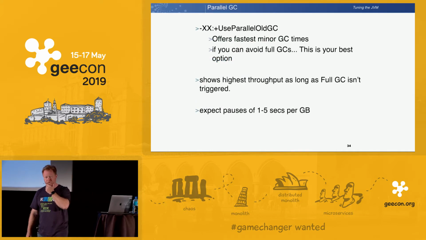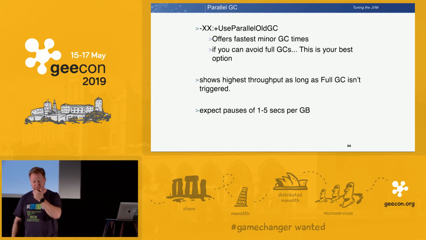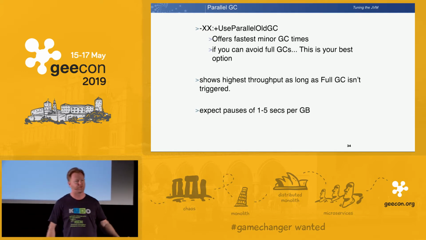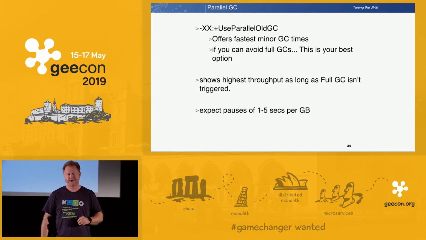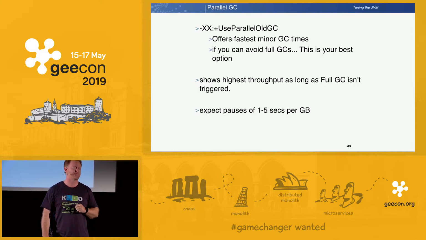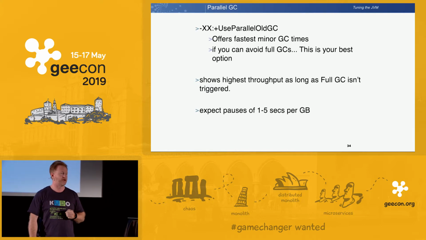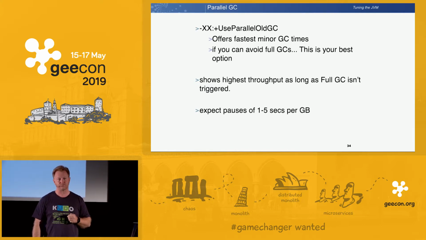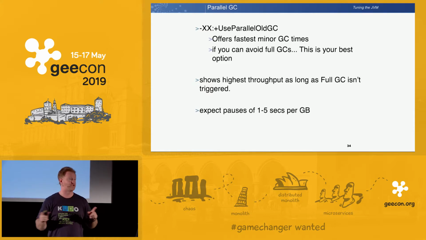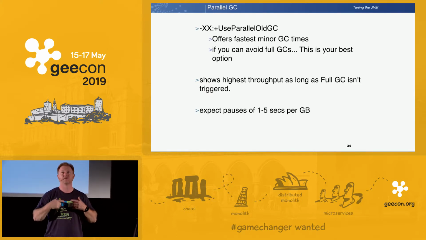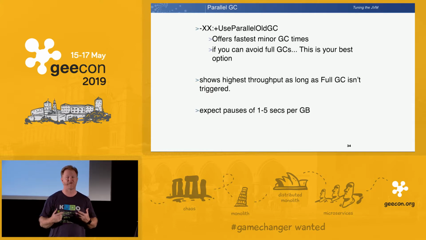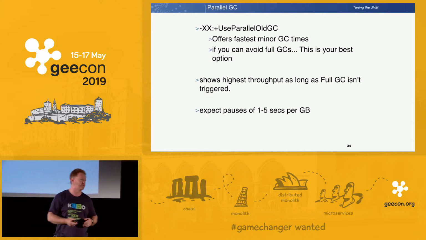So very old school is the old parallel GC. And in large part, it is the thing I've already talked through. It works in the exact way I described old space and new space before. The thing about it is it has an incredibly fast and super predictable minor GC. I don't know if you could get better. It has to do with the fact that we don't have to track anything. I'm just going to take the living, move it over, tenure and promote, boom. There's nothing I have to track outside of that. There's no additional compartments to worry about. It's way fast.